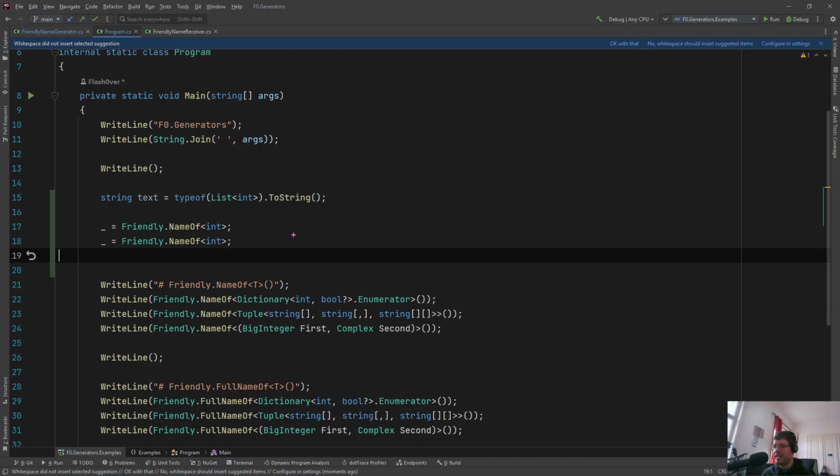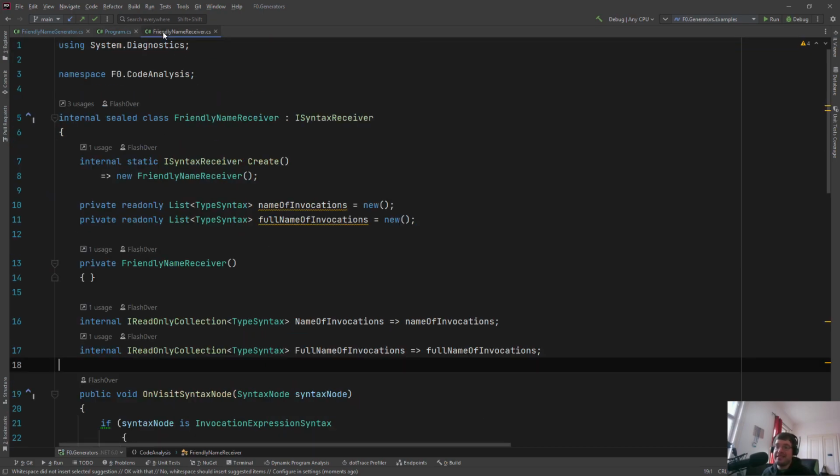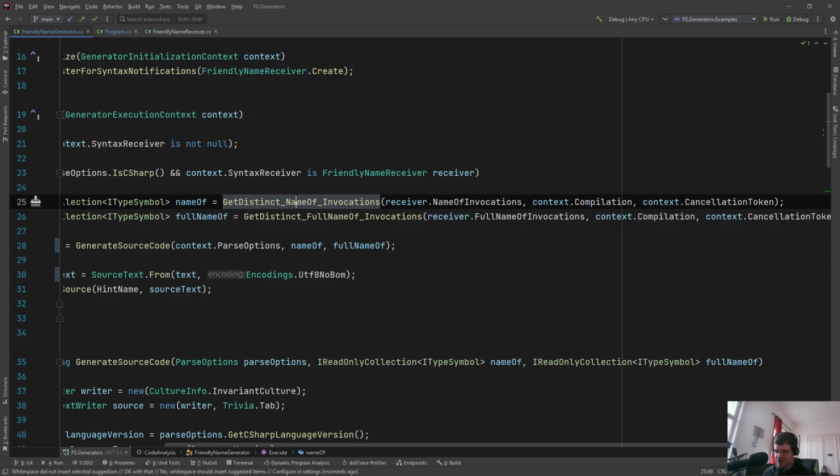Now, I have this invocation in the syntax tree twice with the same type, but I do not want to add the same generic type twice to this dictionary, because then I would get a key already exists exception. So I need to get the distinct versions of it. This is basically what this method does.